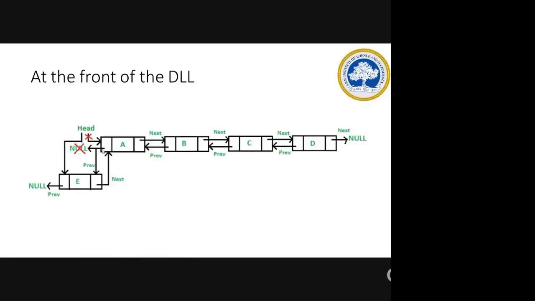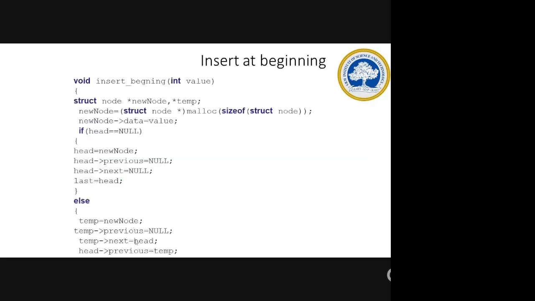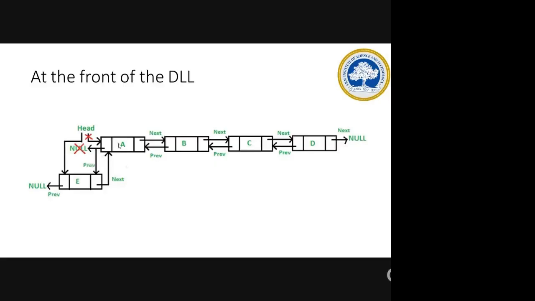So when you are going to assign some links between two nodes, you need a pointer variable to access this node as well as a pointer variable to access this node. As of now, this node pointer variable is called head, and this node pointer variable is called temp. So easily we can tell that temp of previous is null, temp of next is head, then head of previous should be temp. So those are the three lines which are assumed here. And one more line you have to make.